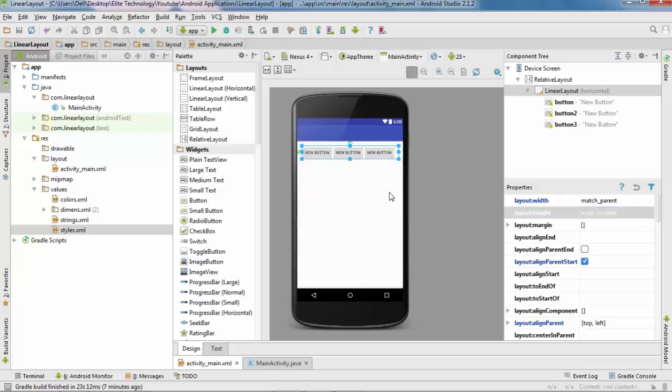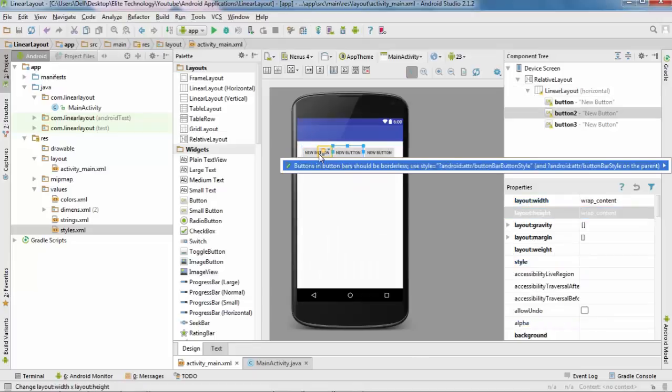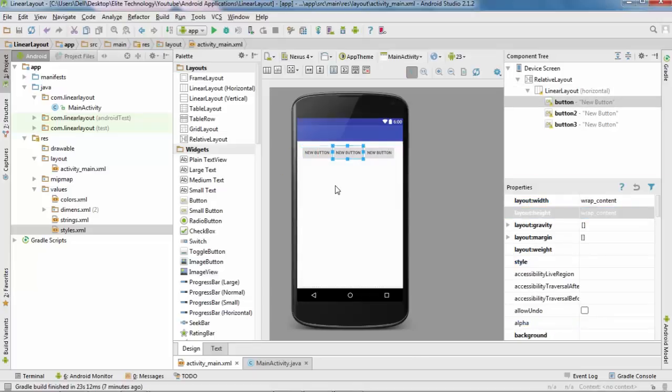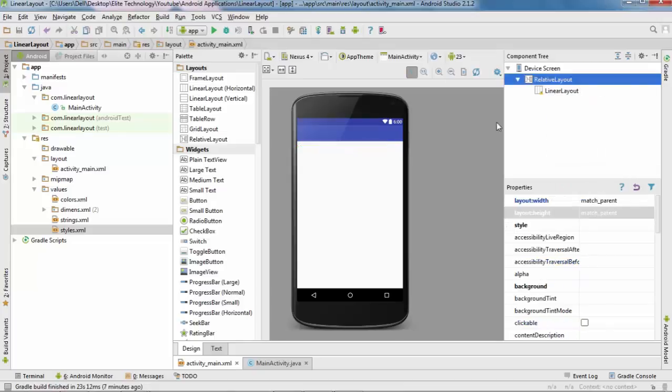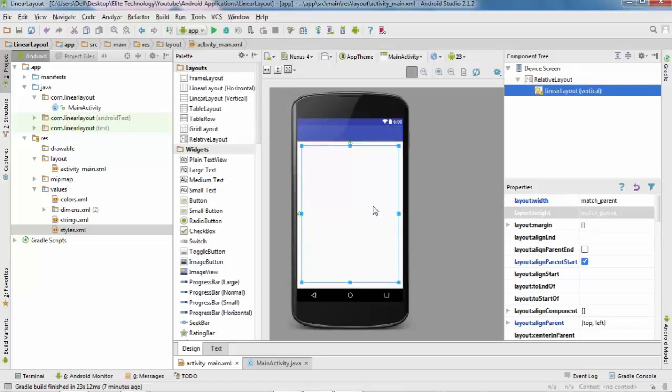So I'll just get rid of this. We will also delete the horizontal layout. And now let us drag and drop the linear layout with the vertical orientation. Okay, now this is also by default wrapping the entire screen.